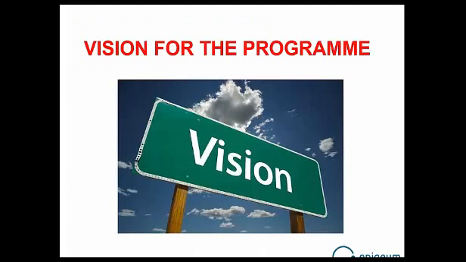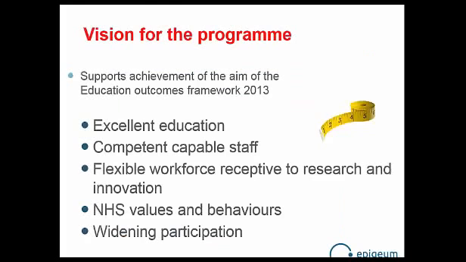So in terms of what's the vision then for the program? What are the benefits? What can it be used for? Why is it important? People that work in higher education will be very mindful of the fact that we've had the Education Outcomes Framework in 2013, and it very much emphasises the need for delivering excellent education, preparing competent, capable staff, and a flexible workforce that is receptive to research and innovation, and it's consistent with the NHS values and behaviours, and respectful of widening participation.